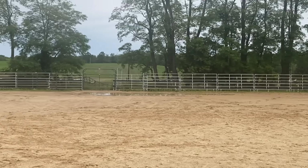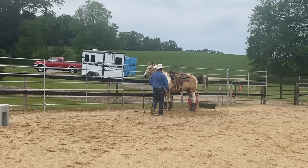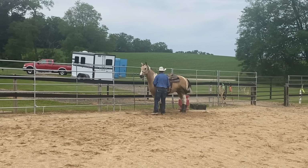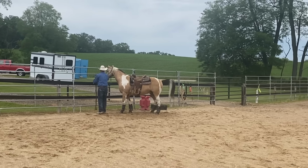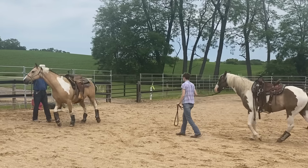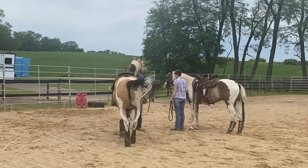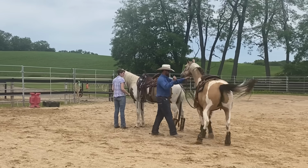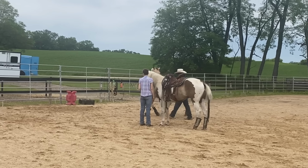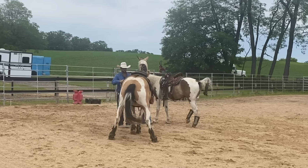And so now, go ahead and bring Diesel in closer. Tighten up my cinch here a little bit. Come on, a little closer even yet. I'm going to do the same move. We're just going to create a pattern. And so part of it is I want to have a little bit of consistency with what we're doing here. And side passing is a good one because it's kind of hard work. Change directions.